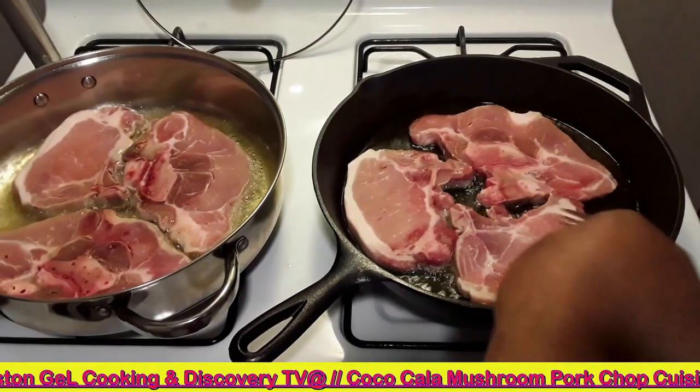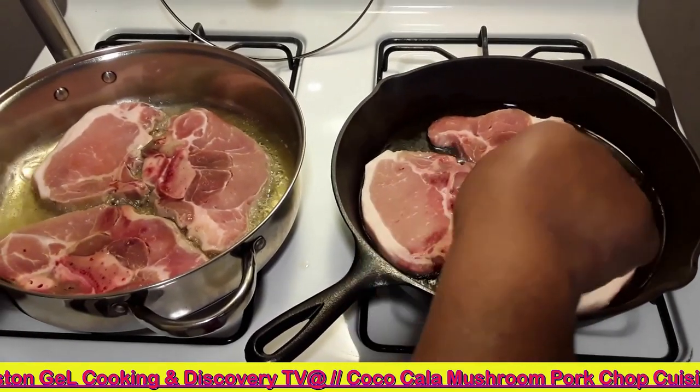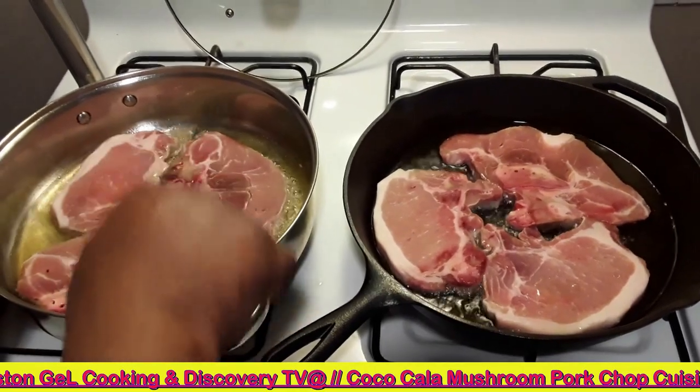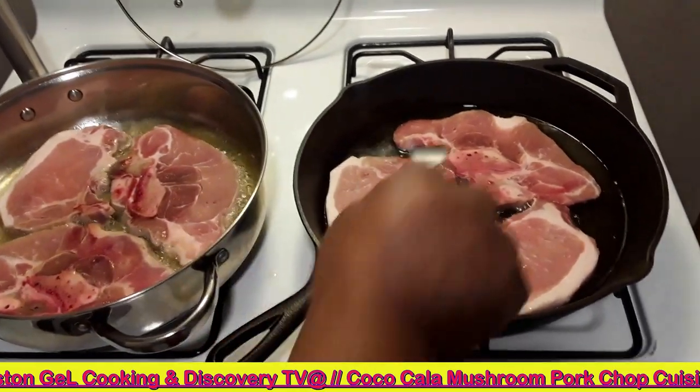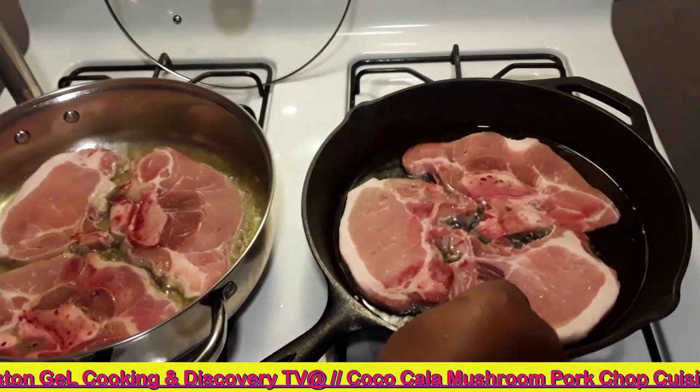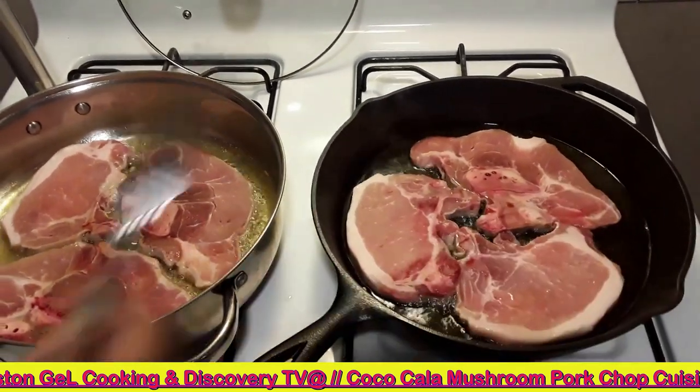These are not Coca-Cola from other channels. This is pork chops, Coca-Cola mushrooms, pork chops with garlic.